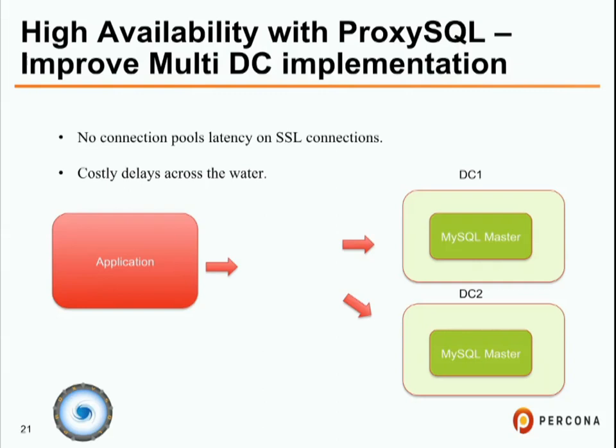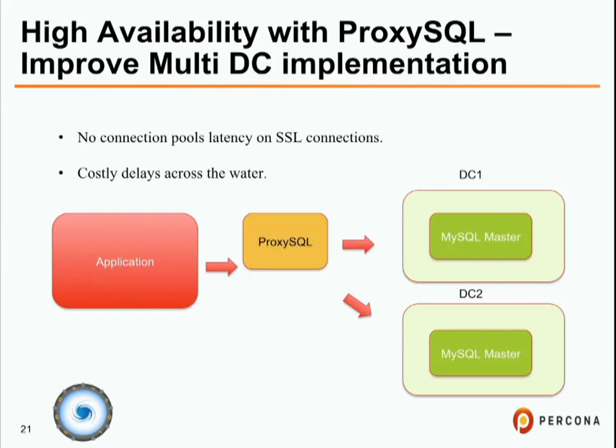But their specific problem was that to execute a query cross DC, they needed to have an SSL connection, so encrypted. And their application was not very well optimized, so what happened was that the application was connecting, sending a few queries, and disconnecting. So cross DC, the cost of connecting, disconnecting, and establishing the SSL connection was way higher compared to executing the real queries. So how did they solve this?